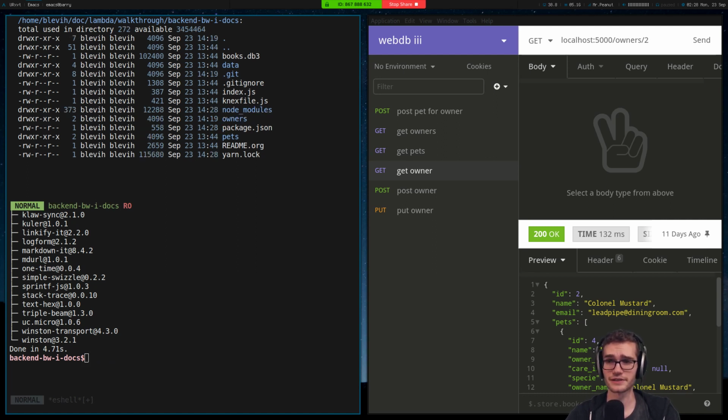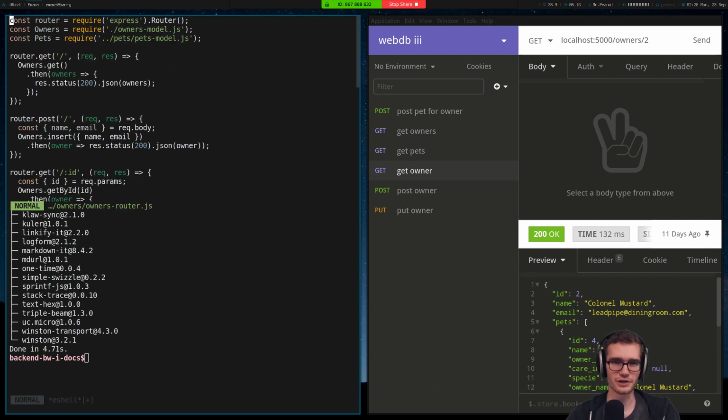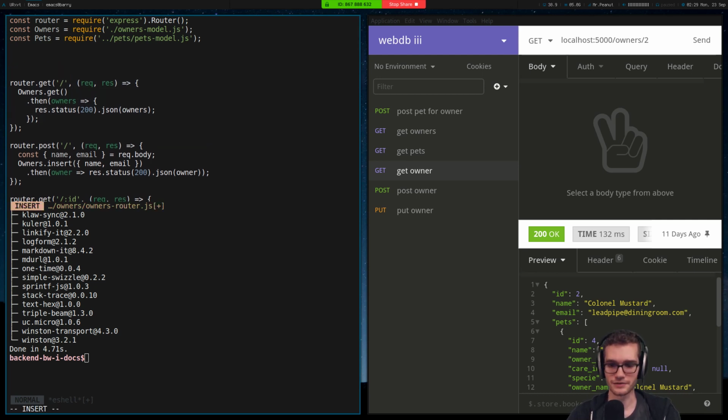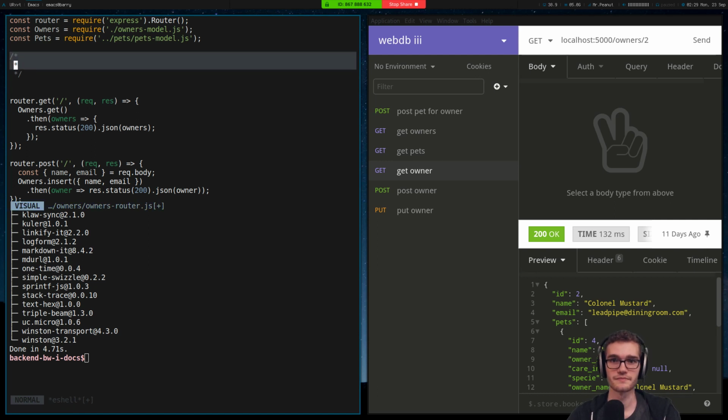The way we handle this is we go into a file where we have an endpoint that we want to document. So I'm going to go into my owners directory, and I'm going to take a look at my owners router. This is the project that we did involving owners having pets and all of that. I want to document this owners endpoint. What I do is I write a comment right here, and it's going to be a multi-line comment. So we're just going to open up a nice multi-line comment environment for this.